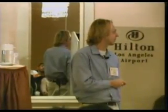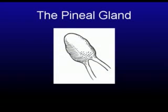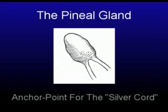Now, some of it obviously can happen in the mind. I'm not saying that everything that you think is showing up inside this little gland here. But what I am saying is that a lot of your contact with the other side, when you're traveling through time or when you're having a dream, the interface between your dreaming body, the silver cord, as it's called, the silver cord is anchored right here. That's where it comes from. That's why when people have an out-of-body experience, they hear a loud cracking noise, and then they fly out of body. The crack comes from right in here.